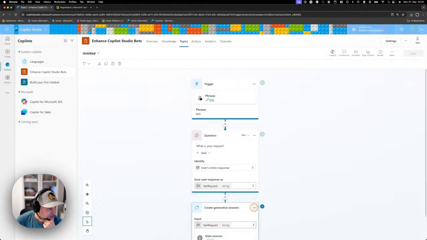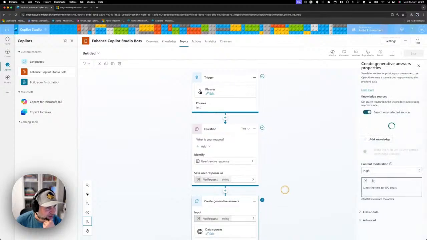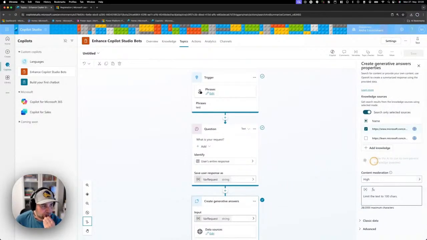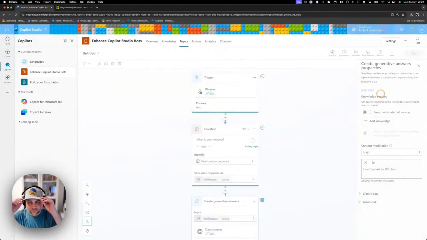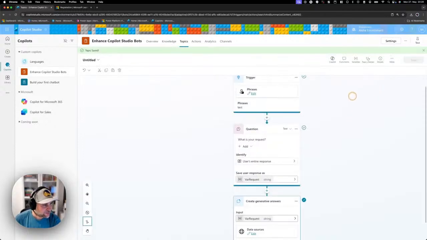Okay, let me see. Here we go. Now it goes on selected, but it hasn't been selected there. So if you say not only search on a selected one, let me save this one and try it again. So you see, you need to adjust a little bit.